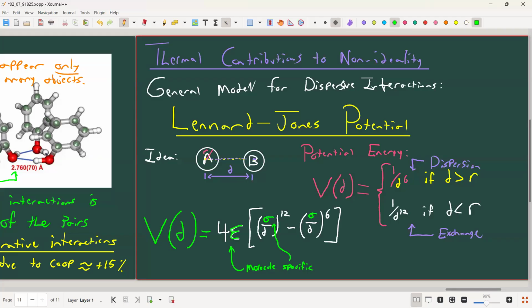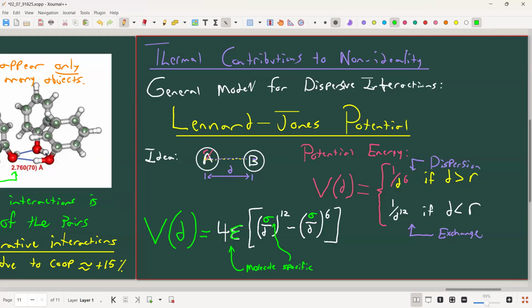All right, we can already start to think a little bit about what these mean. The units of this are energy. The whole units of all this over here has to be energy. We look at sigma here. Sigma is being divided by d. So let's say sigma has the same units as d: distance. Okay, so sigma is some distance. And so this is unitless, because you have distance over distance. This is unitless. And the overall units of this is energy. So epsilon would have to be energy.